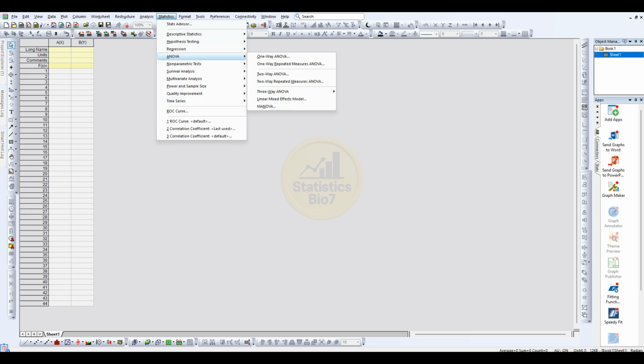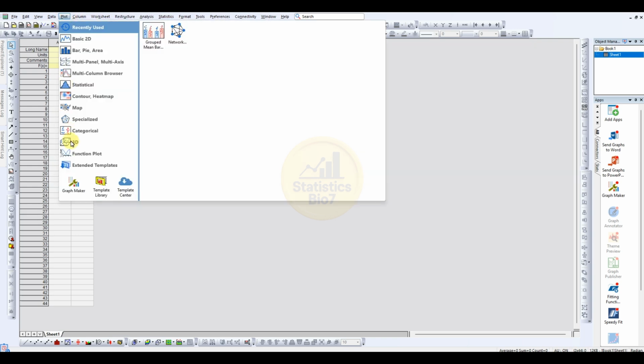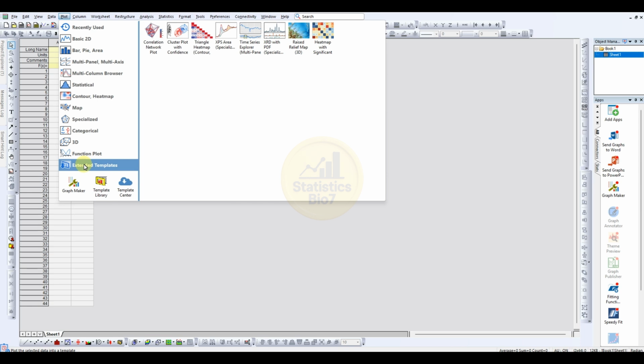It offers automation with templates, batch processing and scripting support. Those features save researchers a significant amount of time during data analysis and reporting.